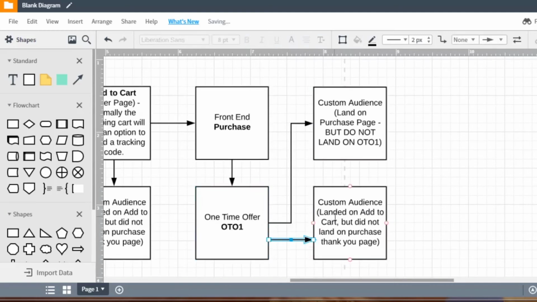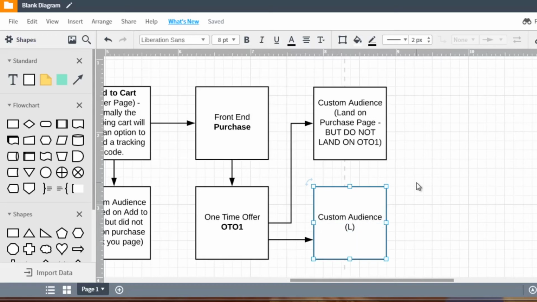Or we can also make a different custom audience. And this is a really good way to segment your high premium customers, or the ones that buy pretty much everything in your funnel, versus the people who have not. So you could advertise something like premium material to this specific audience here. For this one, they landed on both the purchase front end and the OTO1.